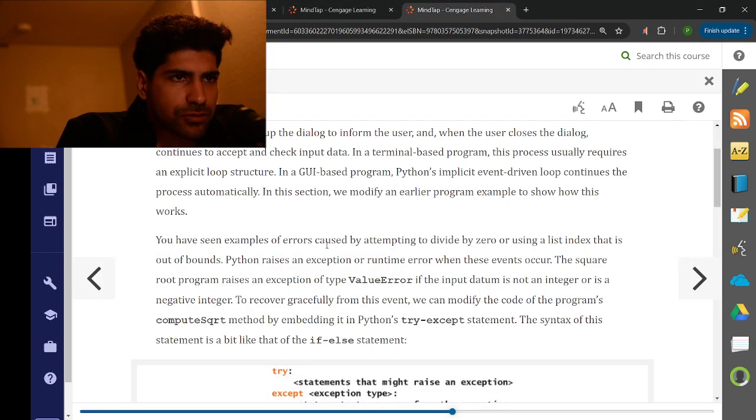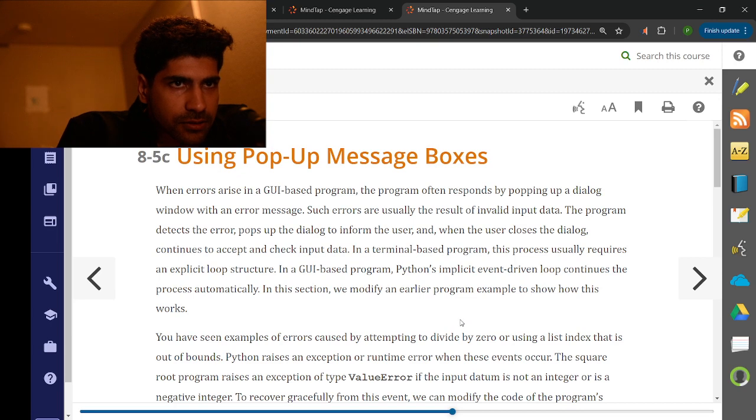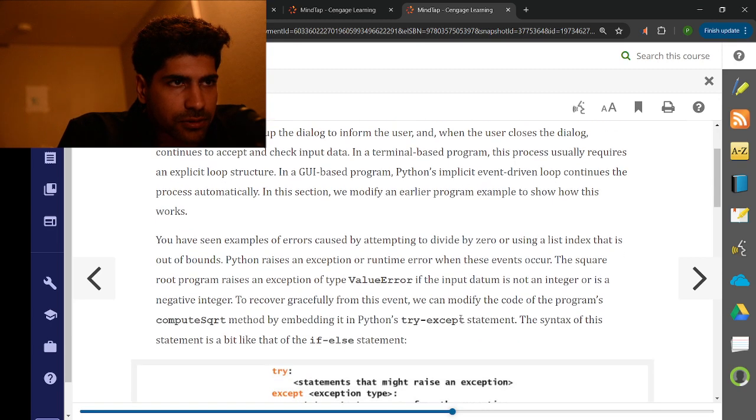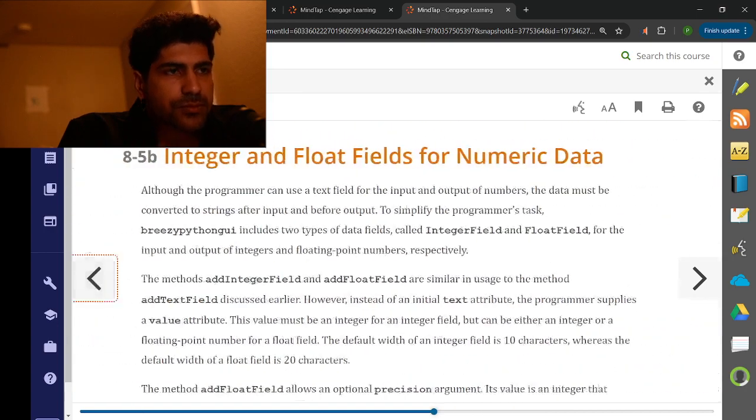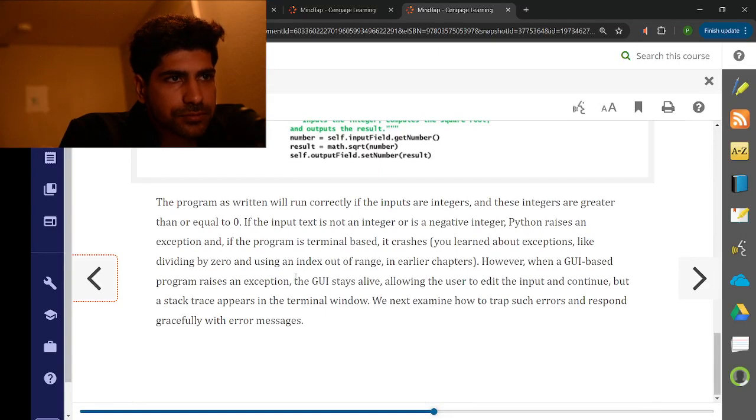Now I'm looking for that way of event loop in Python.